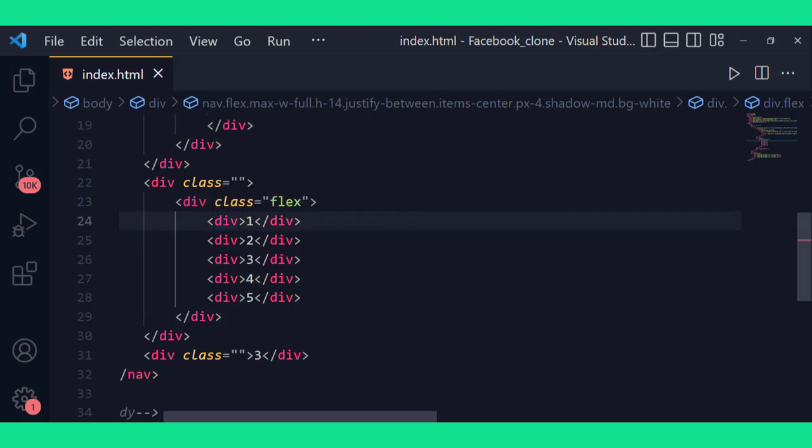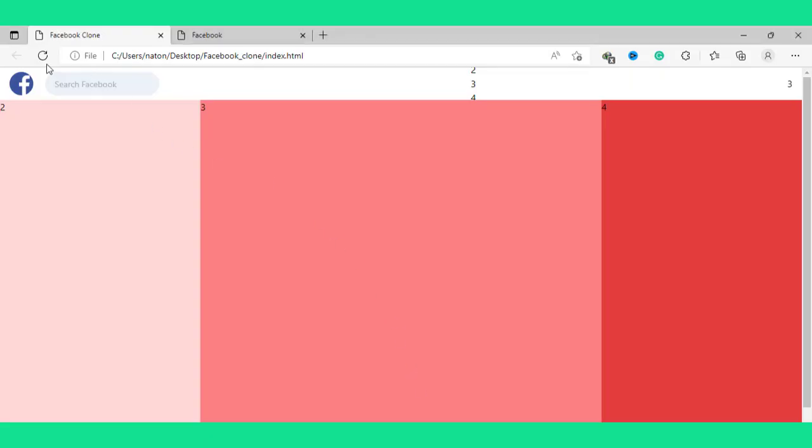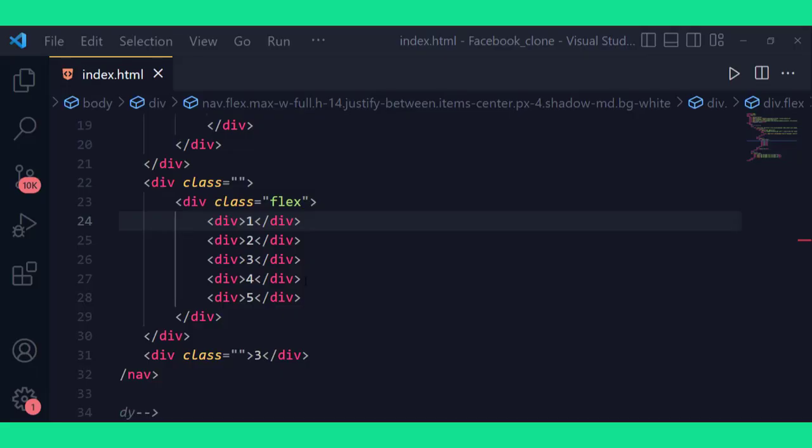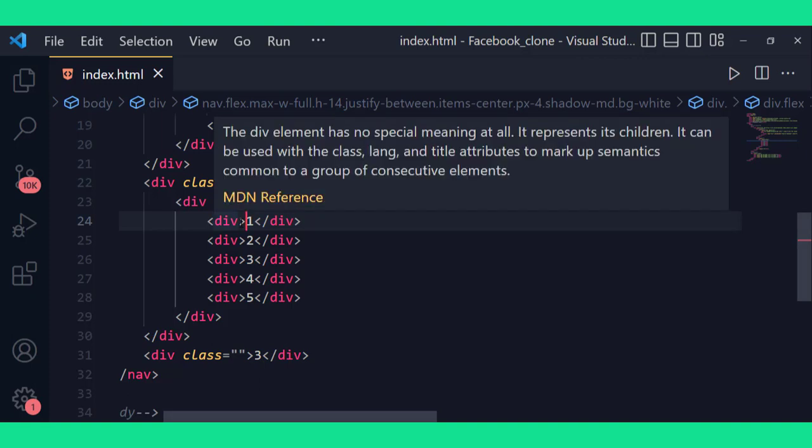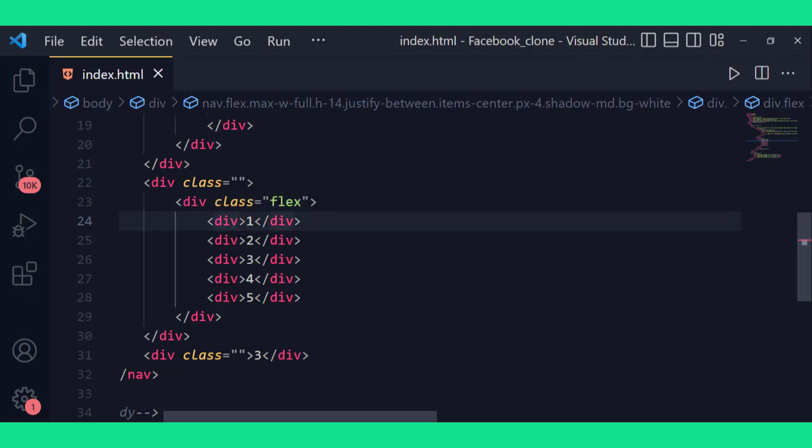add some spaces in between them, because now if we refresh this, we're just going to have them within a row, but they are too close to each other, so we need to be able to add some spaces in between them. So for that specific case, we'll just be adding a px in each and every div here. So for instance, I can just come and add that here so that you can see it practically.